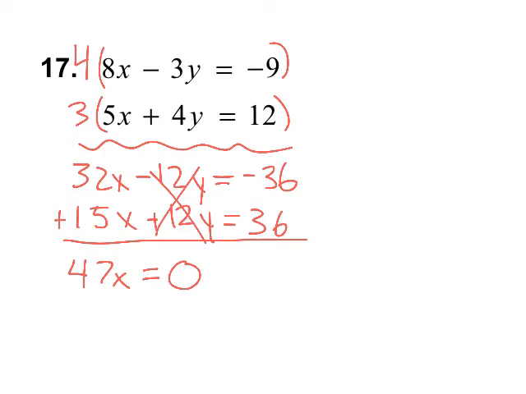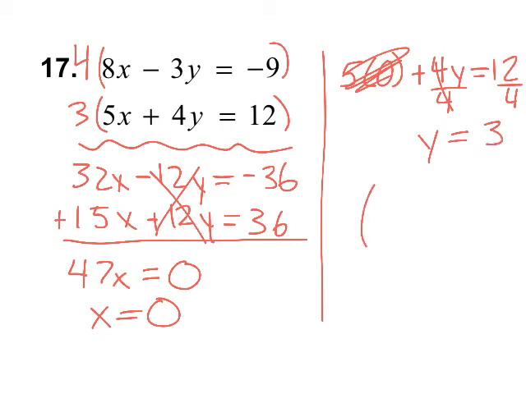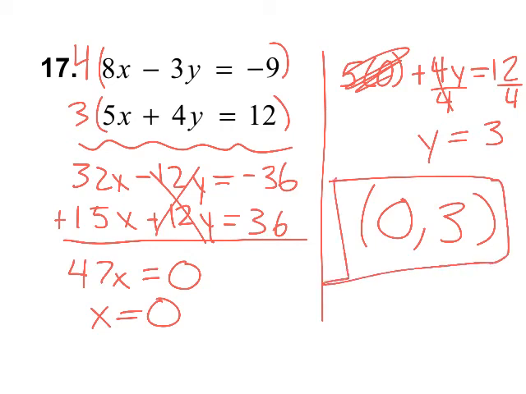So now divide by 47 on both sides, and you still get x is 0. So then figure out my y. I'd go for probably the bottom equation, so 5 times 0 plus 4y equals 12. 5 times 0 is 0, so that's out. Divide by 4 on both sides, and y is 3. So I got 3, 0. Oh, Mr. Craw about did a big oopsie. X, y, 0, 3. Okay. Any questions?